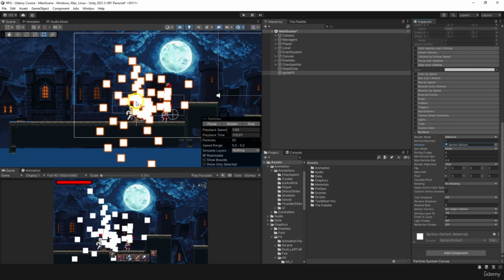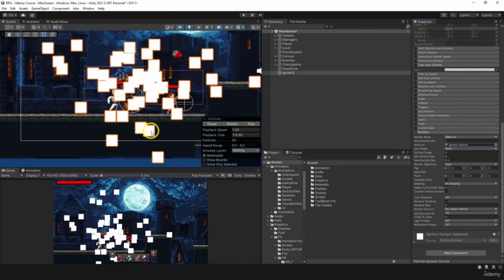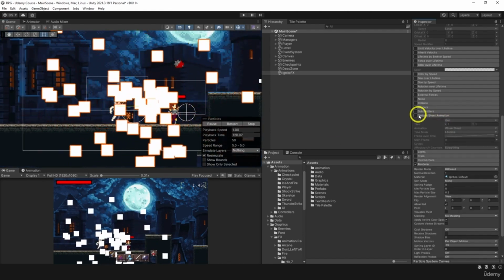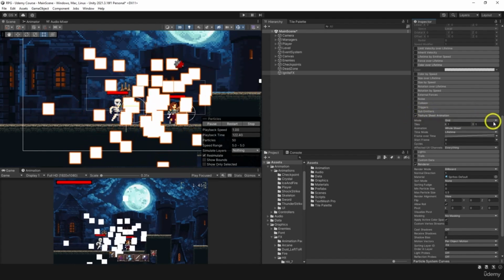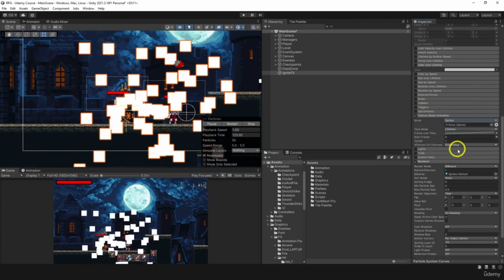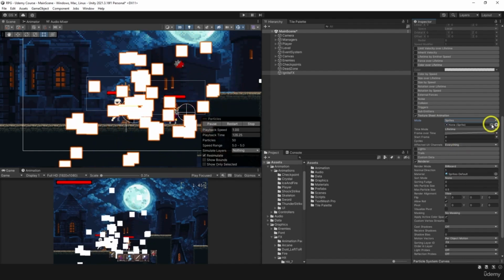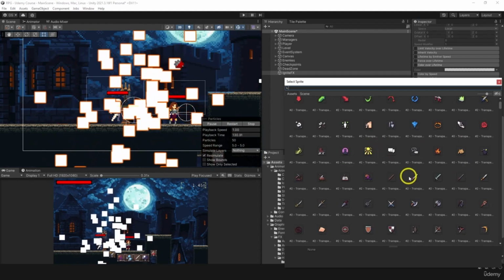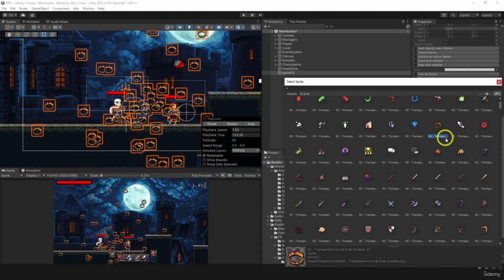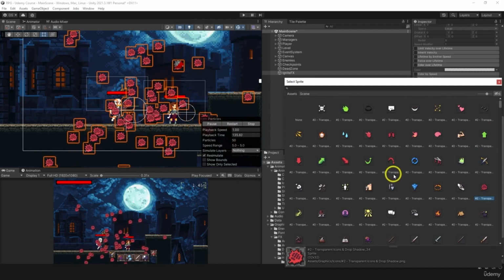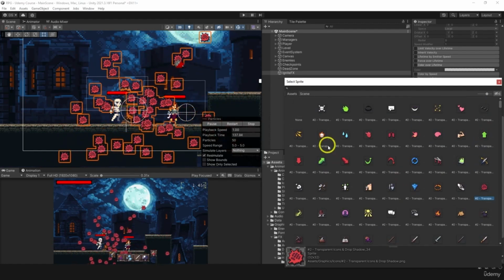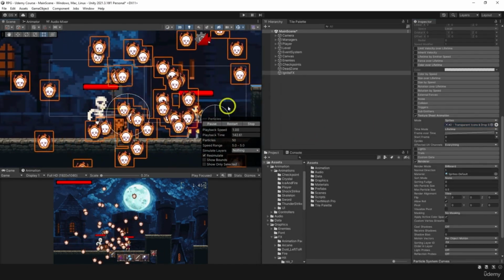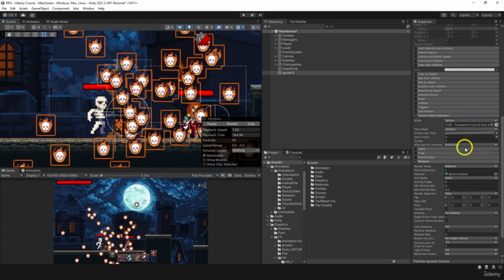Next step would be to change white square to something else. And because this one is for Ignite, we can go to texture sheet animation on the right side and find here mode sprites. Now we can choose this dot over here and find something that looks like Ignite on the icons. Can be this one, this one, this one, but I chose this one with a skull. Looks really good.